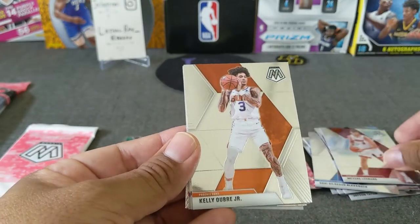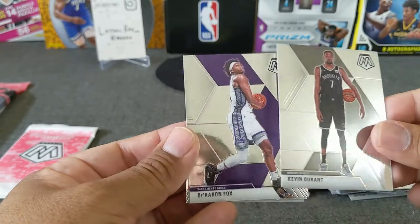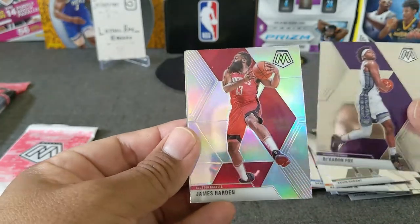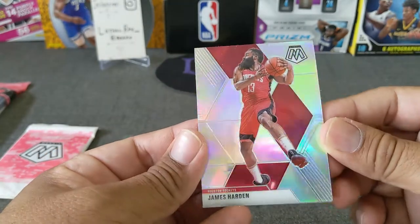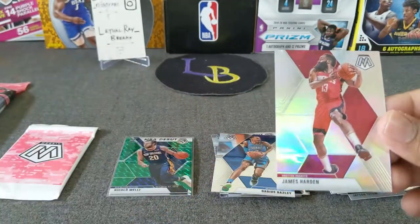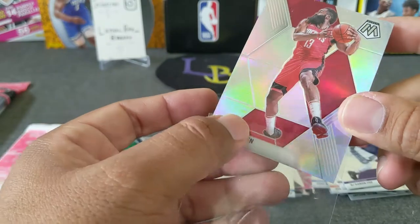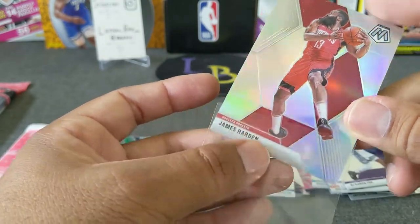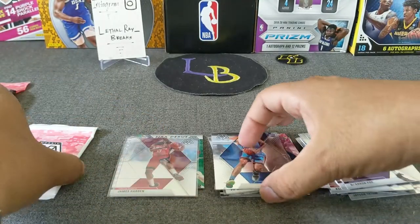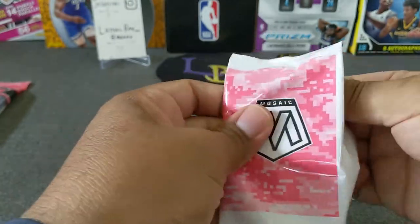Alright, Leonard, Oubre, KD, Kevin Durant, nice. Here's Fox, the wrong purple color. And then let's see, not a rookie, James Harden, that's nice looking, silver. James Harden, wow, he's really popular. And Darius Bazley. We'll sleeve Mr. Harden, silver. See, there's a nice little dent on it right there, and a face reveal too at the same time. Unfortunately, there's a little damage to it. Hopefully all these other cards don't have damage.